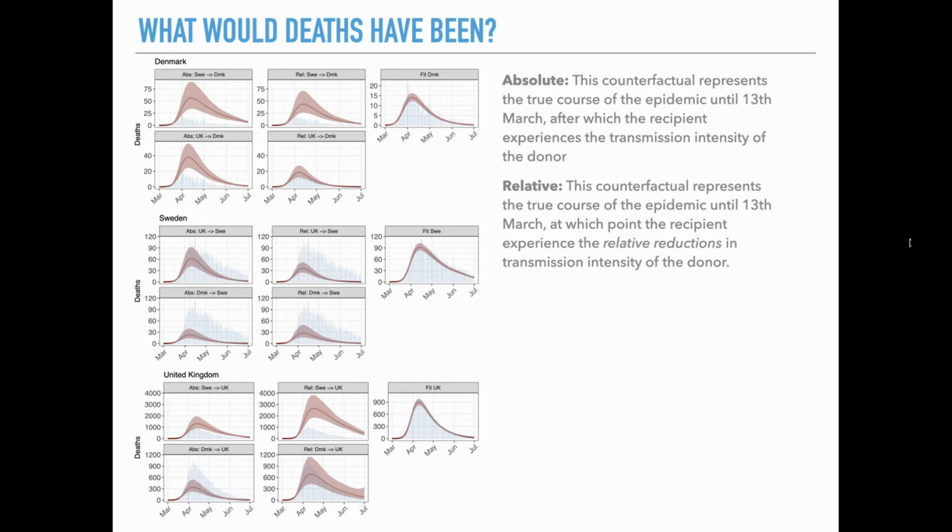Now, right next to the fit to the UK, I wish my mouse was working so I could show you, but right next to the UK, you can see Sweden giving the UK its profile, both in absolute and relative. And you can suddenly see this crazy effect where the number of infections is really, really much more. Now, in the absolute approach, it's a little bit more. In the relative approach, factoring in the fact that the UK is a transport hub, it's an absolutely huge curve that we haven't even reached now.